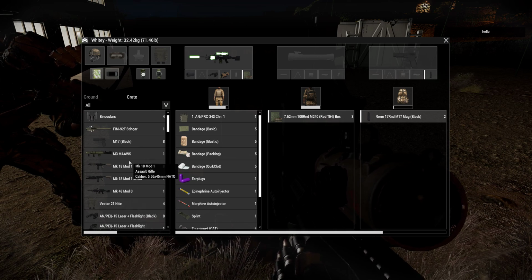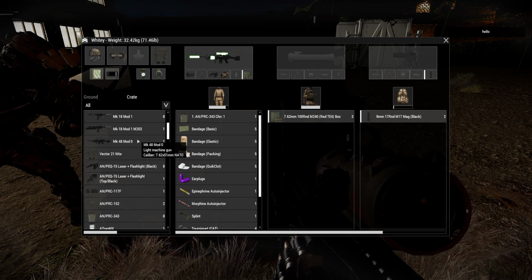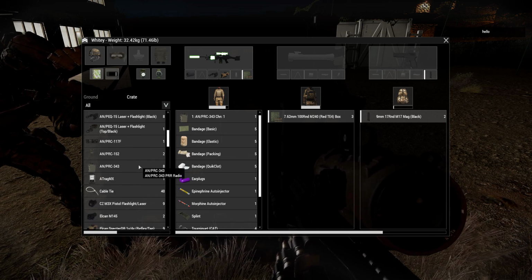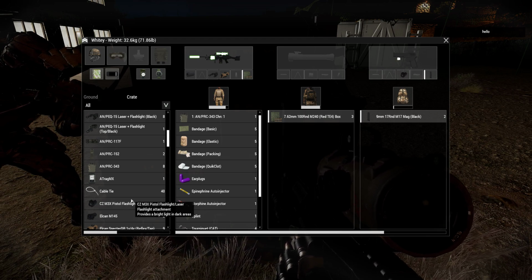You want me to carry that big thing? Hey? You need to carry the javelin. No, I'm taking a javelin. Okay, cool.